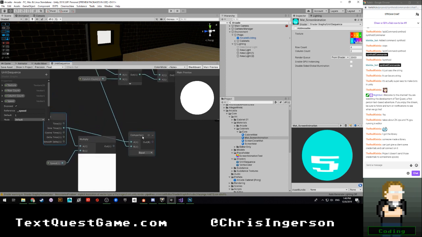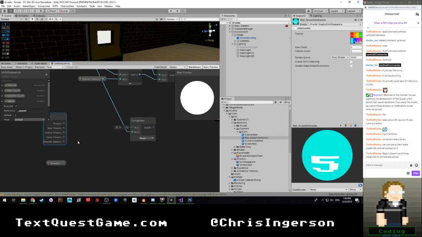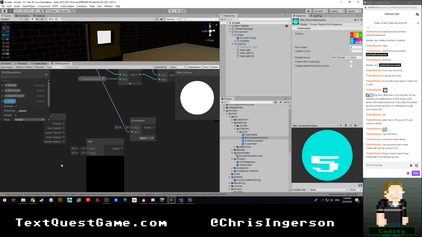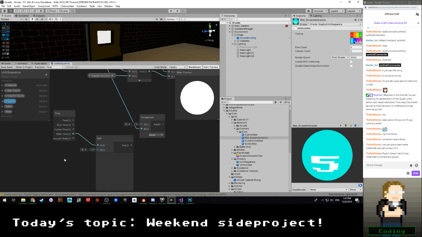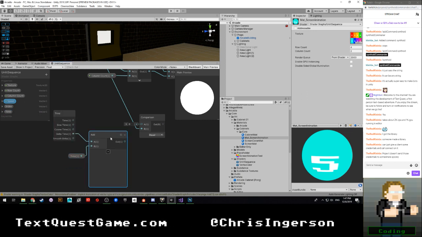oh, okay, I think I know what we can do here. So we're going to say, let's get rid of you. Let's get rid of you. We want the delta time instead. So we're going to say add, I guess we're going to need that, so we're going to make a vector. It's going to be time. Not exposed. Time. Okay. So we're going to add delta time to time.